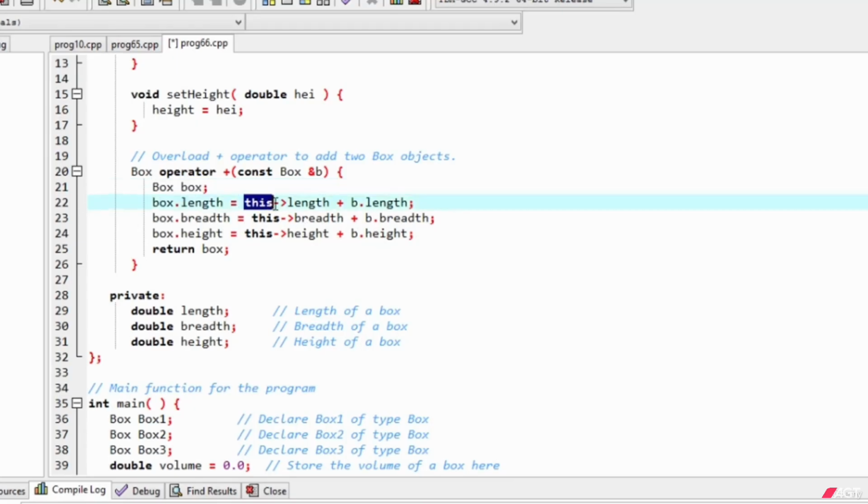Here this is known as the this pointer, and it refers to the current object from which this operator plus overloaded function is being called.